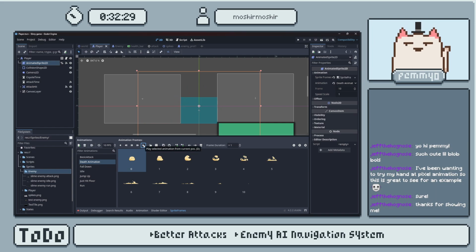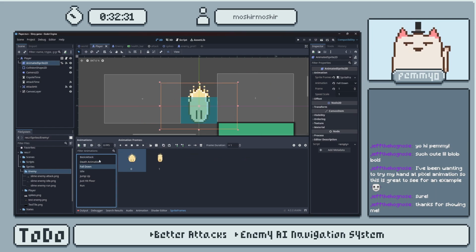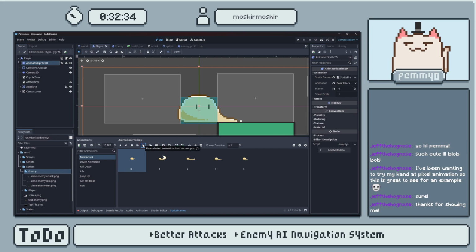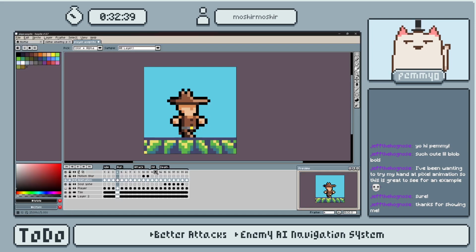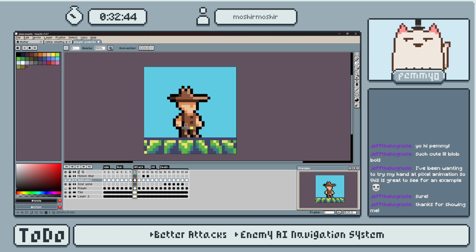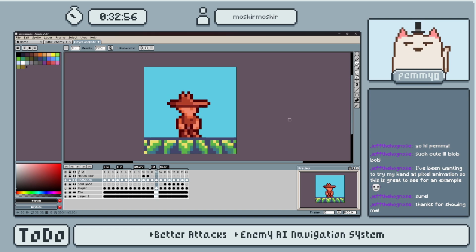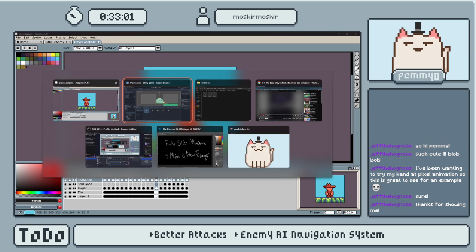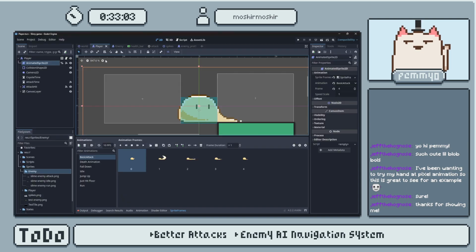Because this is the animation that I want. Go back to this basic tag. Yeah, it's very smooth. It's different from this one, because this one I tried to make a choppy, old school style. And if we see the attack, this is also very choppy, but very fast. It's supposed to be a little bit faster than this, but I'm just gonna leave it like that. The hit animation is the same, I just gave it some red color and changed the animation a little bit. Maybe I should change the animation for my slime too. Yeah, I should do that.